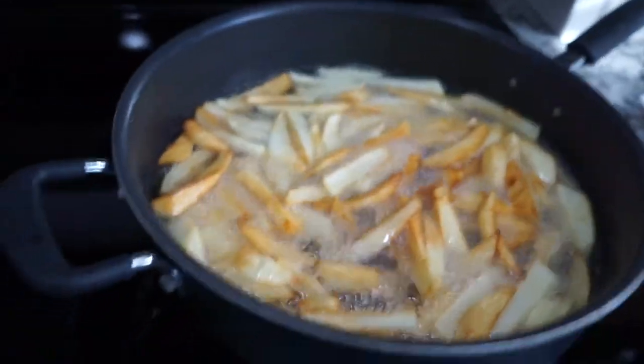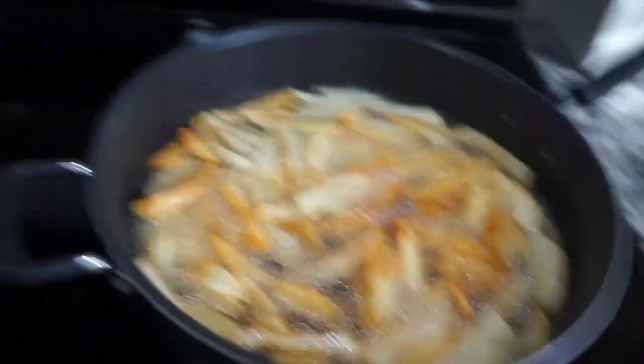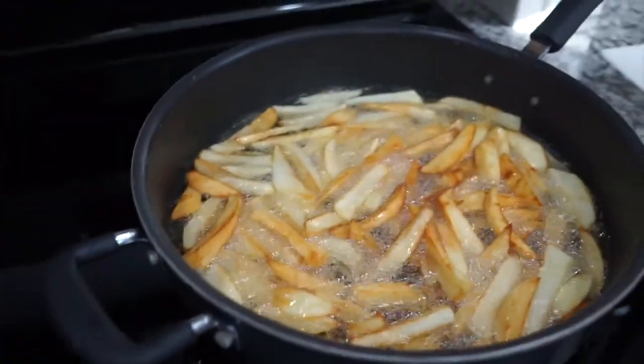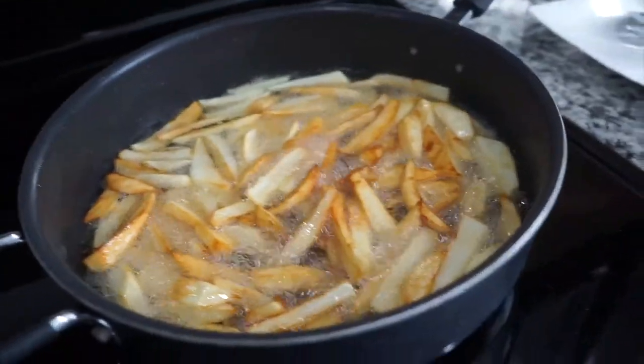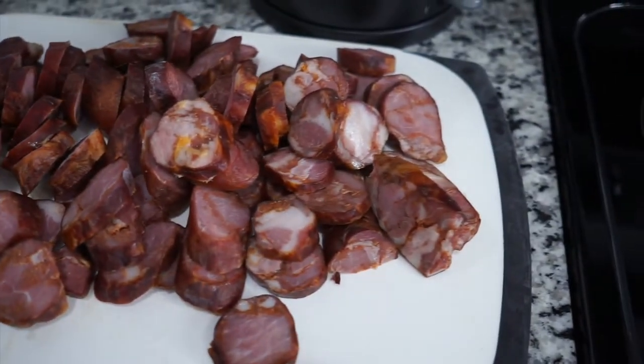So how long do you think that they need to cook like this? I don't know, depends. Do you think it's better if you have a deep fryer, or do you like it better this way? No, I like it better this way. I like it better this way too. This is just vegetable oil? Yeah, I think vegetable oil. And then next she's going to cook these. I'm so excited.